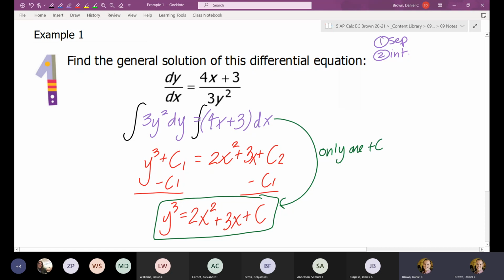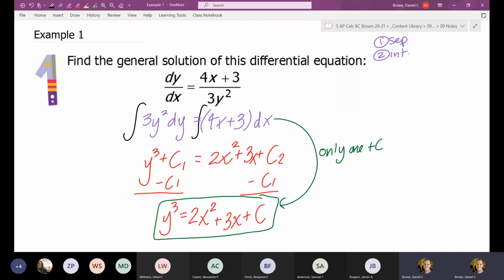I tend to always put my plus c on the side with the x's. Technically, it wouldn't matter which one you do. You do just want to make sure that when you do pick a side for your plus c, you're at least consistent when solving it, because not all c's will be the same. So just be consistent with whatever you decide to do. I like having mine on the side with the x's, because typically you would solve for the y, and so it would just make it a little bit easier. This one didn't ask you to do anything else, so that would be your final answer. Questions on that problem?